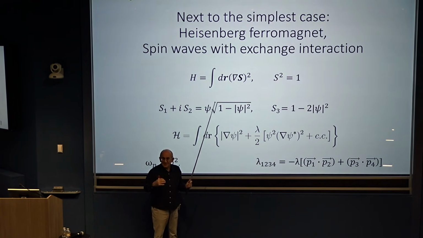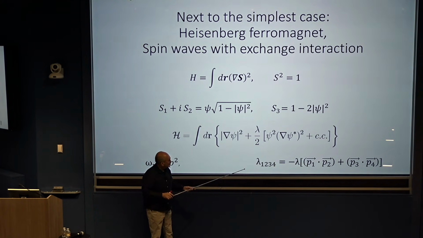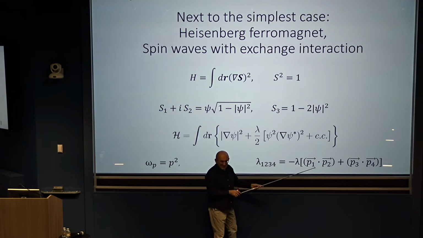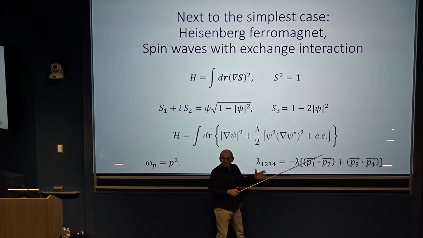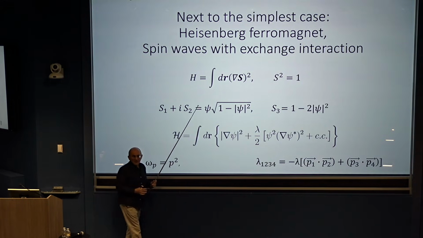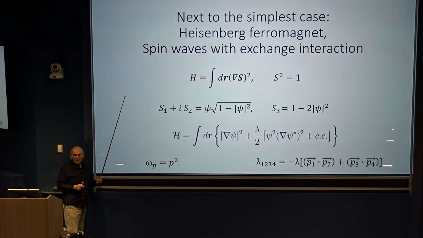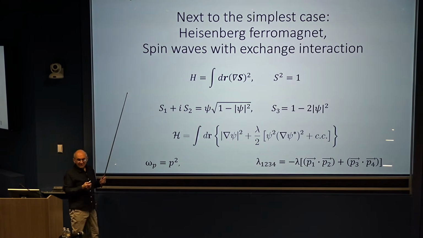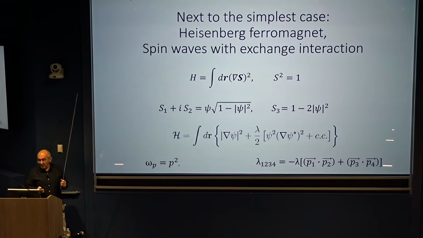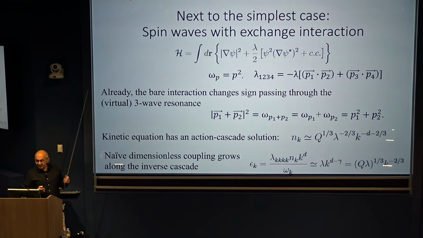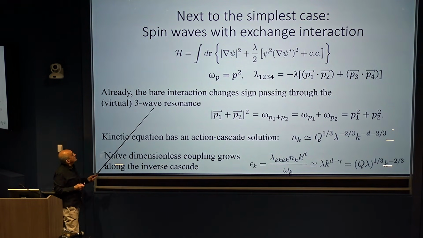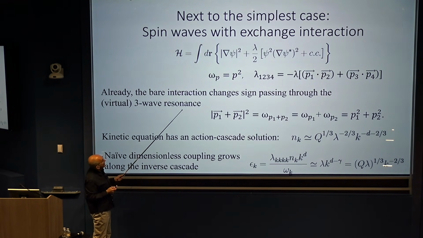It's next in complexity, in the sense that your lambda now is still pretty simple. Kind of, it's not that terrible, right? And there was no mathematical work on it, and I think it deserves attention. But now it's something completely different when you start doing the usual weak turbulence, etc.